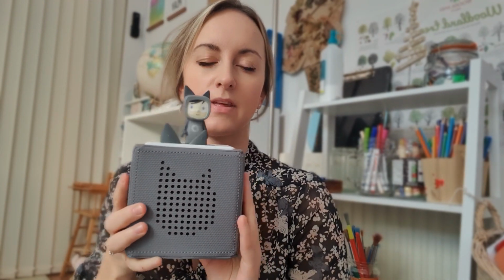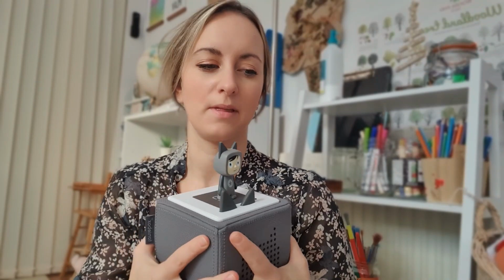And there are ways that you can switch tracks as well. You can tap it on the side and that rewinds it, or you can tip it and that will flick the track to the one before. So it's really easy for a child to use because there's no buttons, there's no reading. Once they know what everything does, it's super easy for them to play with. And it means that they have control over what music they listen to at any time.